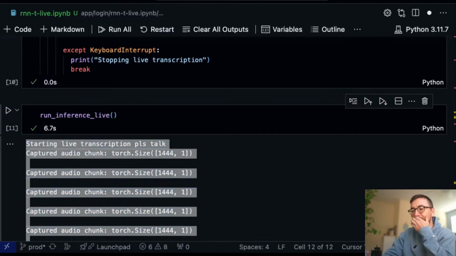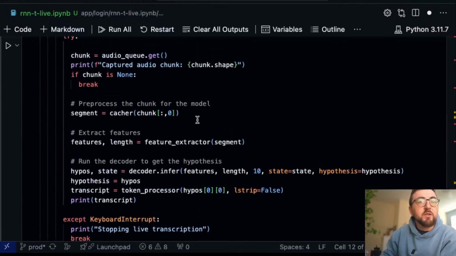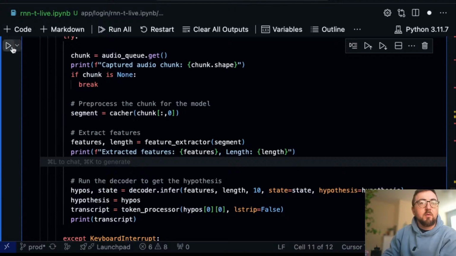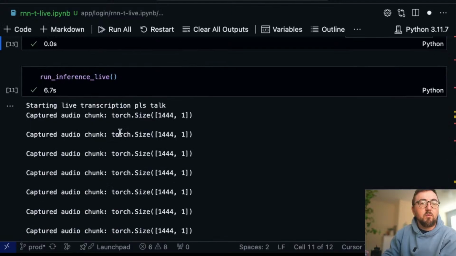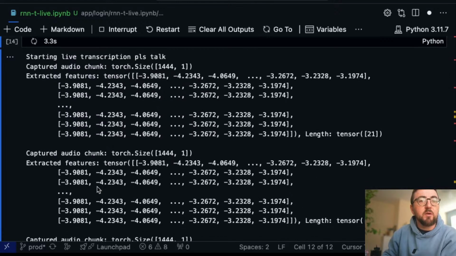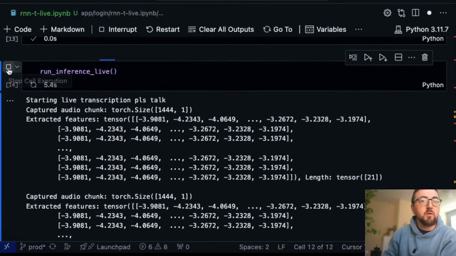Maybe it's the device number. Let's see if the features are extracted. This is a test. Testing 1, 2, 3.